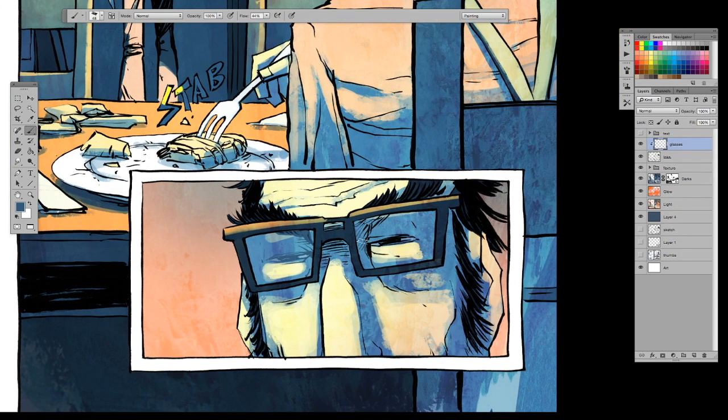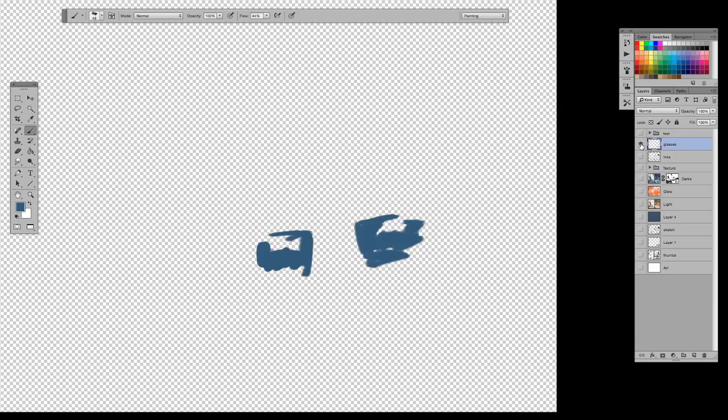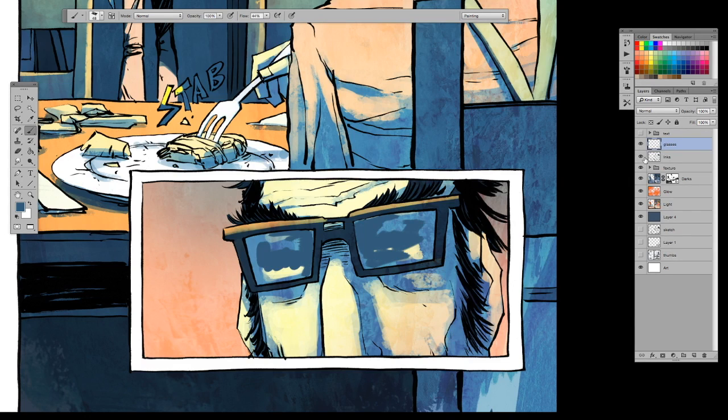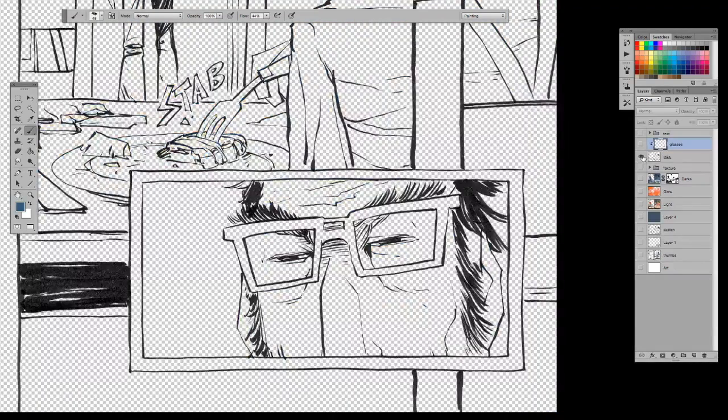And I made it so that this layer is only affecting what's underneath it, what's visible. Forget what that's called. So that's what I painted. But then when I do this, I hold down Option to do this, right in between the two layers, and it locks it to the lines. See?